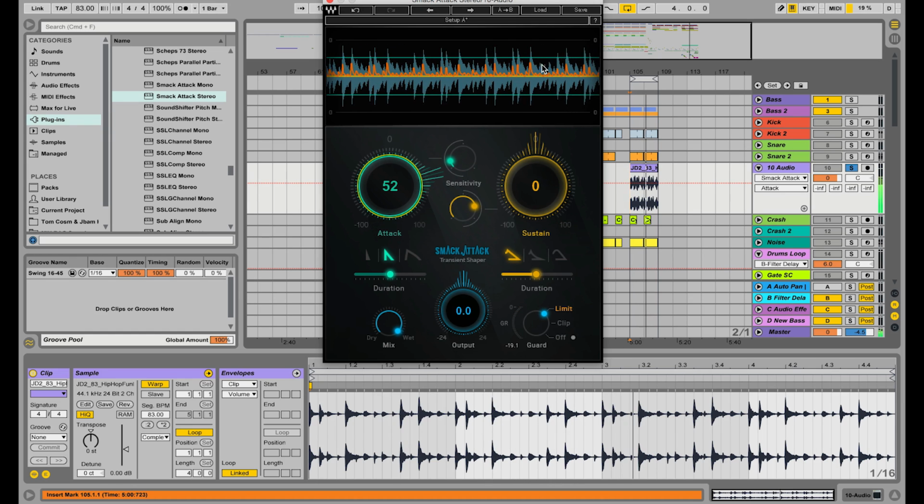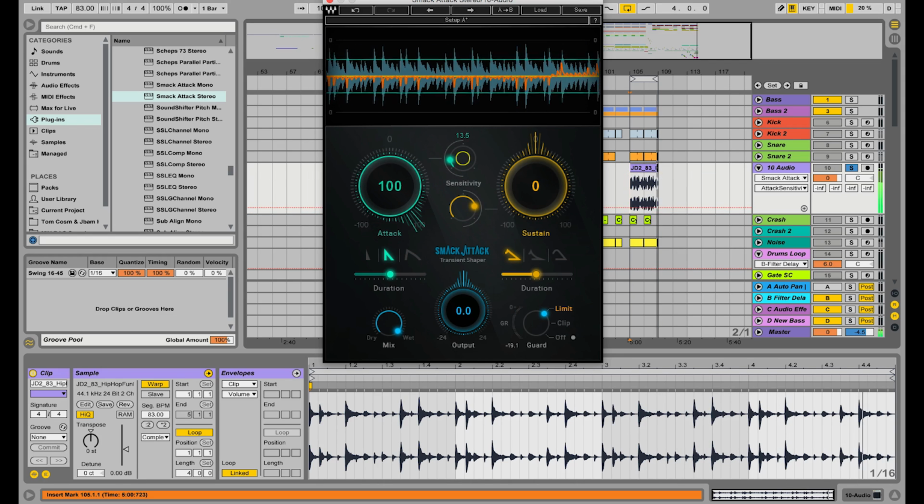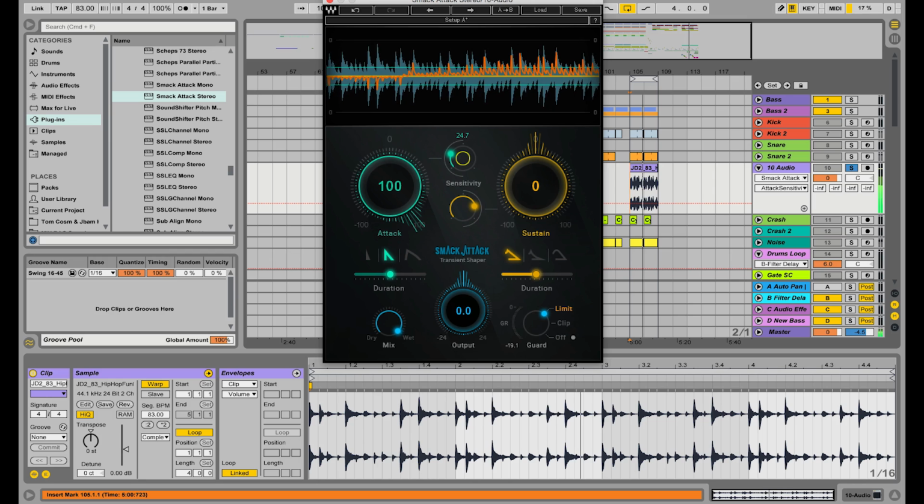The other interesting thing is this goes all the way up to 100, but it also goes all the way down to negative 100. So what it's effectively doing is lowering the volume whenever it finds something which goes over this threshold, which of course is just the kicks and the snares at the moment. I'll bring it back up to 100 and bring the sensitivity down to include the hi-hats, or just the tip of the hi-hats. And now we've got a bit of a different sound. It's not so drastic at the moment.